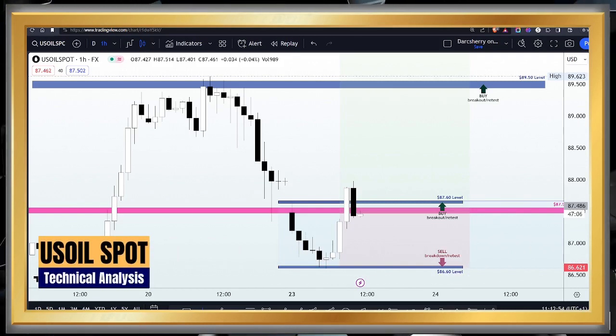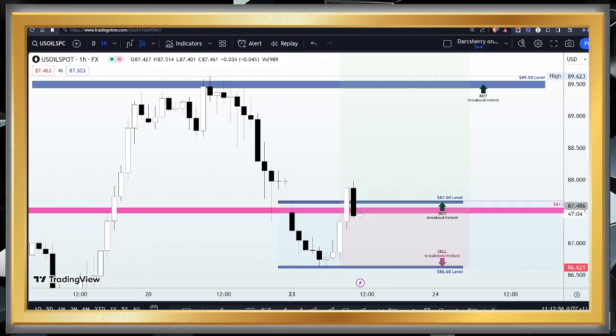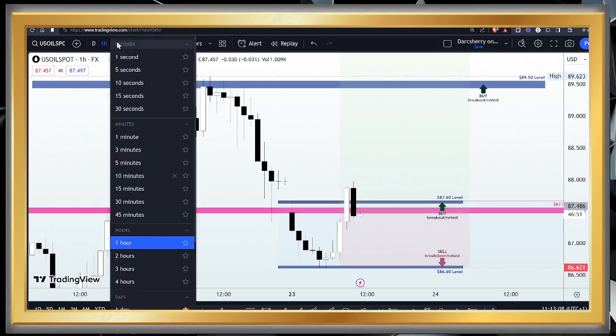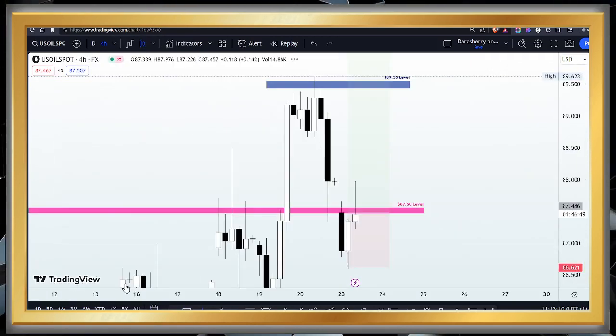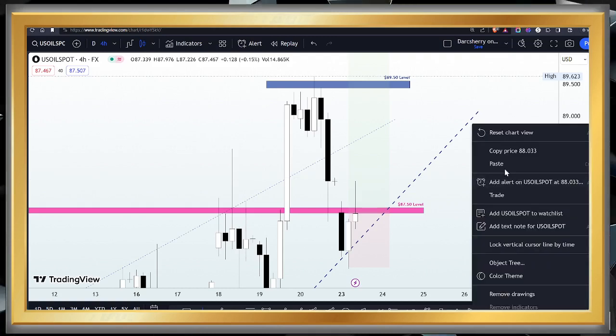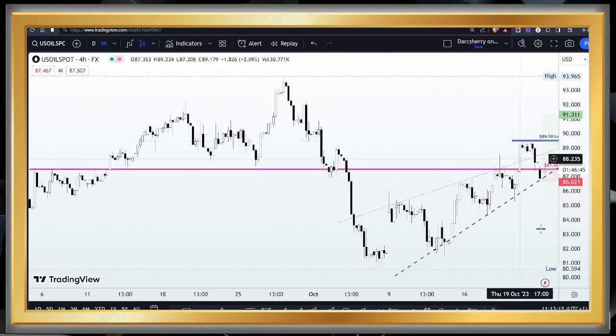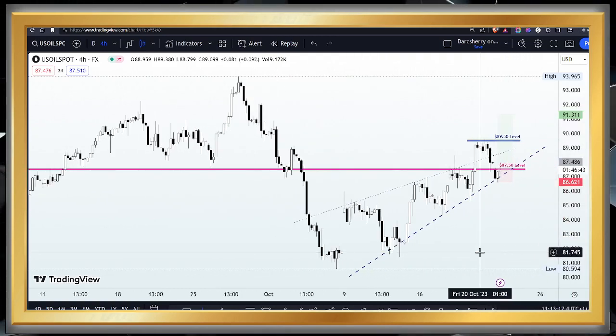morning. So before we go into the details here, I would love us to run through the higher time frame so that we can have a holistic perspective into what is really going on in this market. In fact, the USOILSPOT will be considered as one of the most profitable assets on our watch list for last week, as we were buying the USOILSPOT throughout the course of last week.